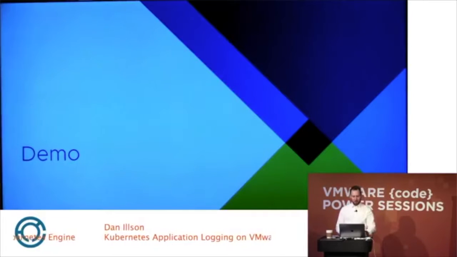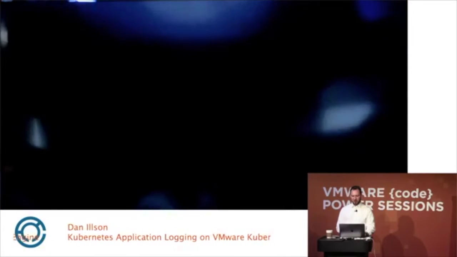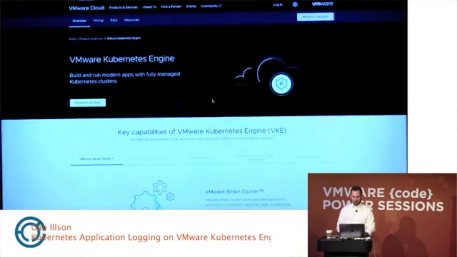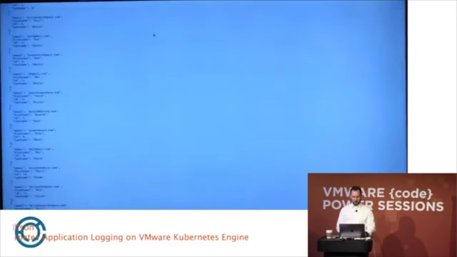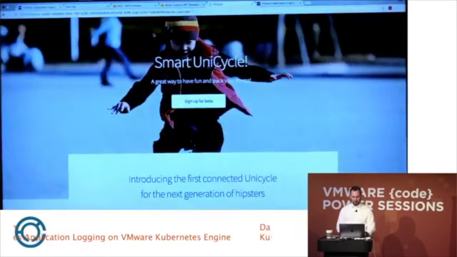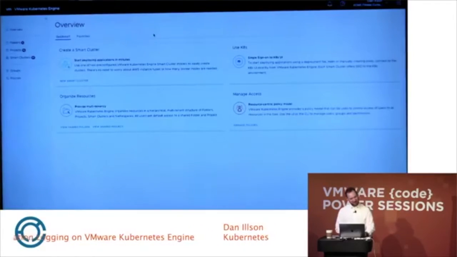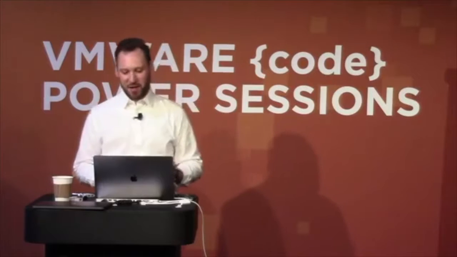So from here, we'll jump out into our demo environment and our demo application real quick. So we can close my previous demonstration tabs and find my new one. For example, this we've deployed in one of our clusters here inside of VKE, so I'm going to navigate to that now.